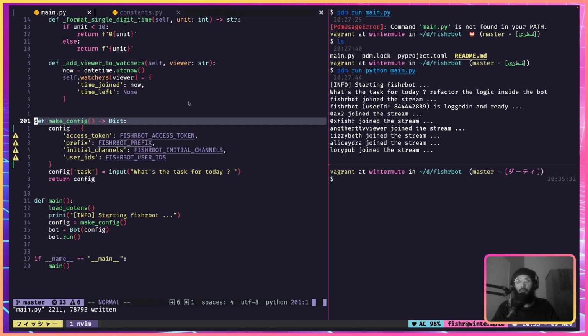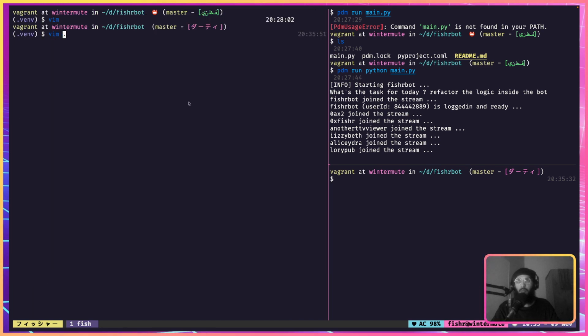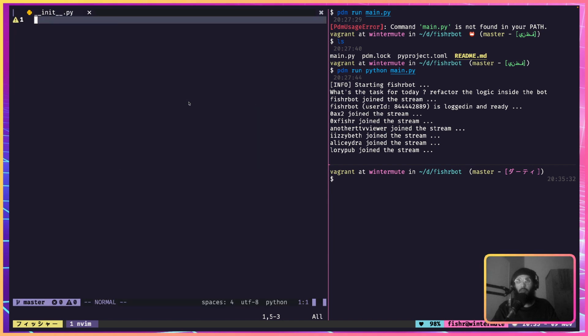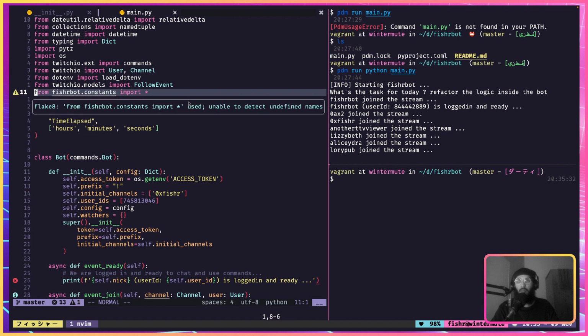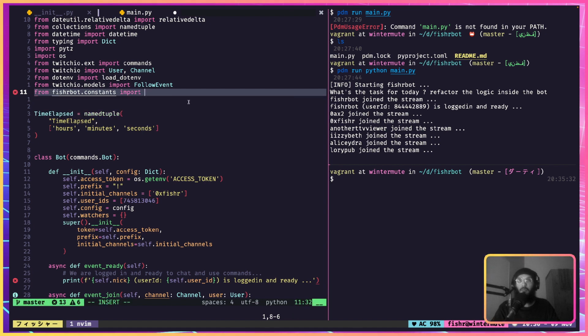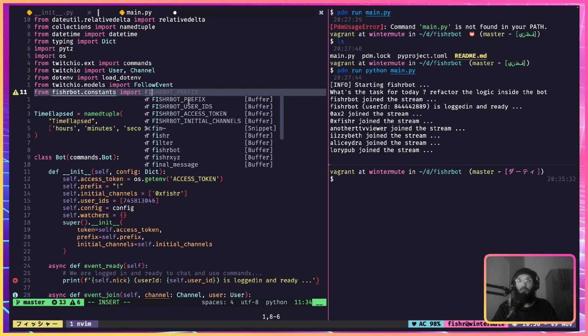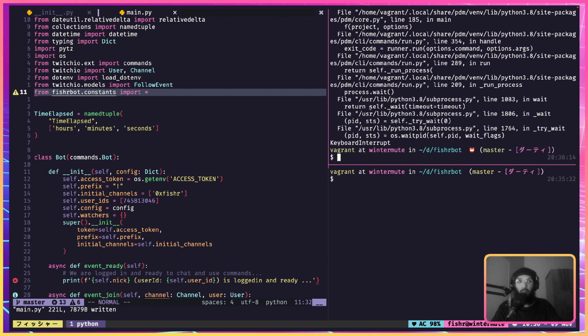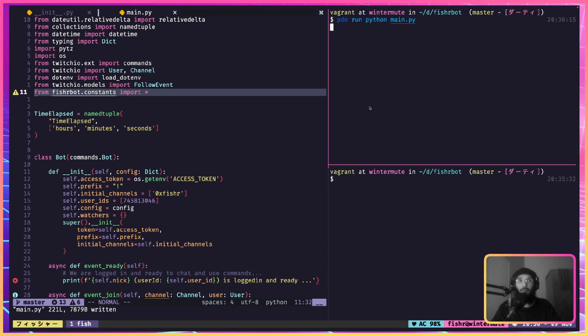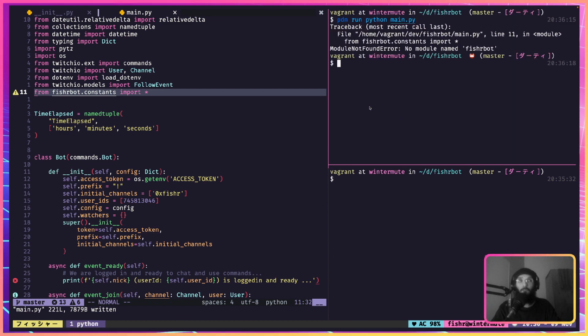Nope. Hang on. Let's do it again. Maybe. Nope. Unable to detect. All right, let's do. No, it's not working. Do I actually have to create a package inside? Can't remember. No module named FisherBot.